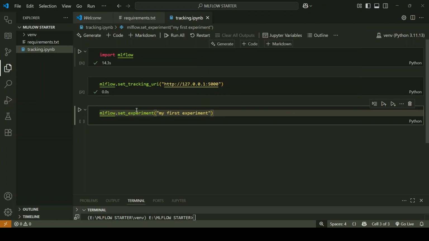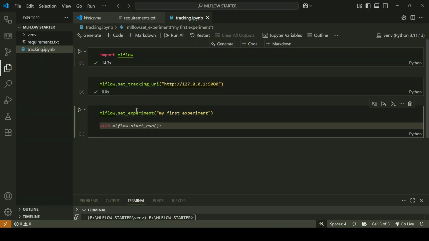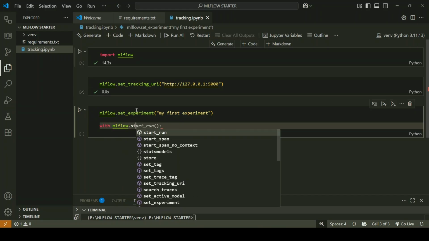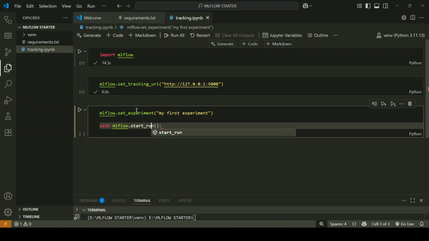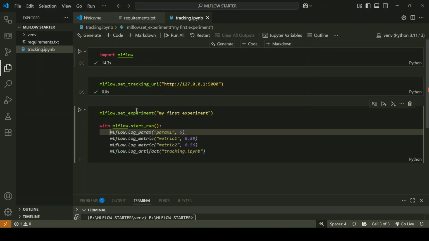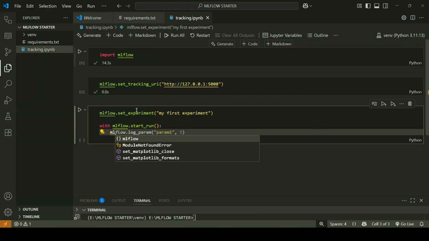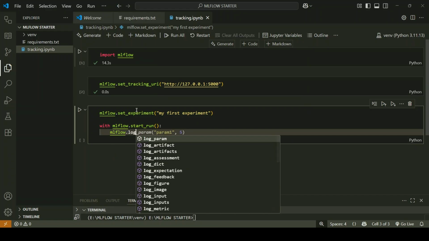Okay, now let us log some metrics in this experiment. For logging some metrics we have to write with mlflow.start_run. Okay, we will write mlflow.log_metric.